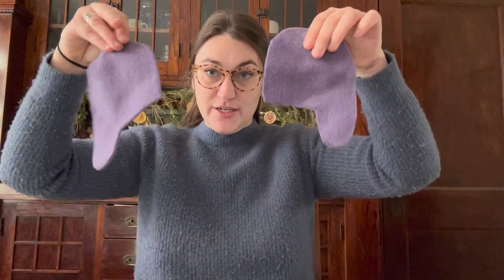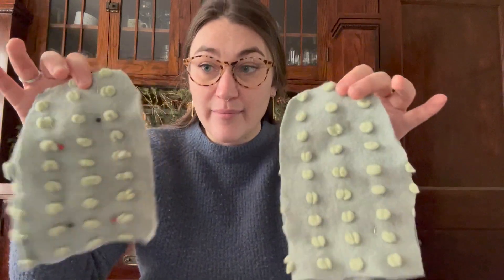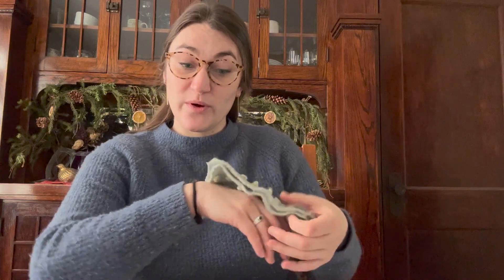I now have two of each piece, and I did double up on this fabric because it is thin. Having this on the outside, the texture will look really cool, but then having it also on the inside will create pockets of air to help keep your hand nice and warm. The next step now is putting these together to sew.